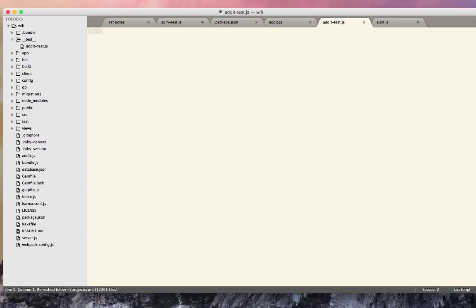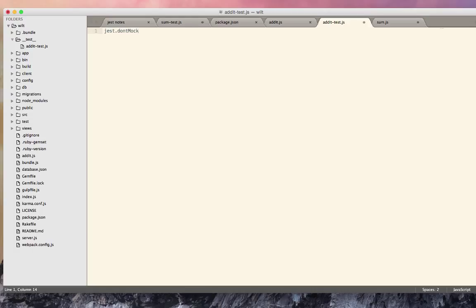All right. So this one, I have to start by telling Jest to load the file where our function lives, and I'm going to tell it to not mock that file. The reason for that is that Jest automatically mocks out everything in a module that you require.